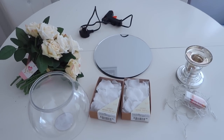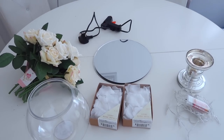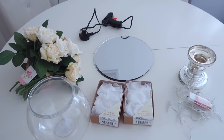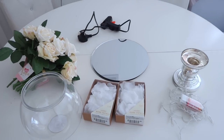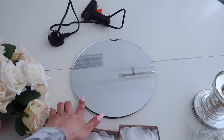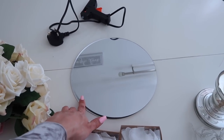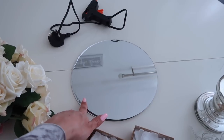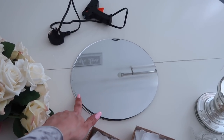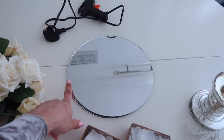Okay, so the things that you're going to need for this DIY hack, making your own centerpiece, home decor, sort of flower display, something like that, is the mirrored plates. These I got from Poundland and they are in the wedding section. These were an amazing find. I could not believe I found these. And I picked up four of them because I'm going to use four in this one, just for one.